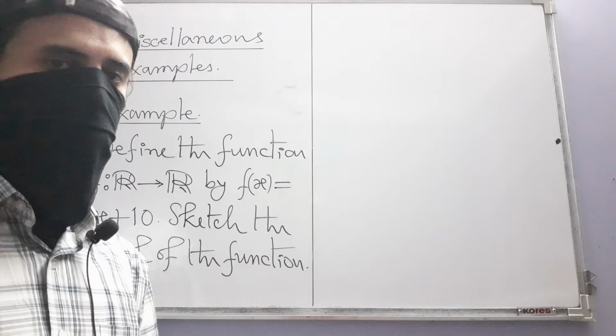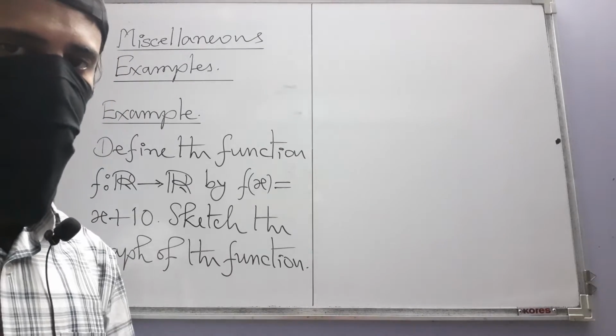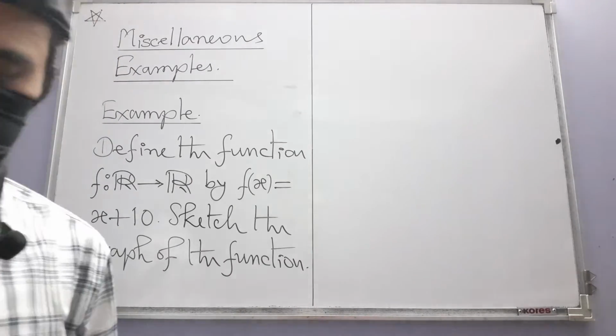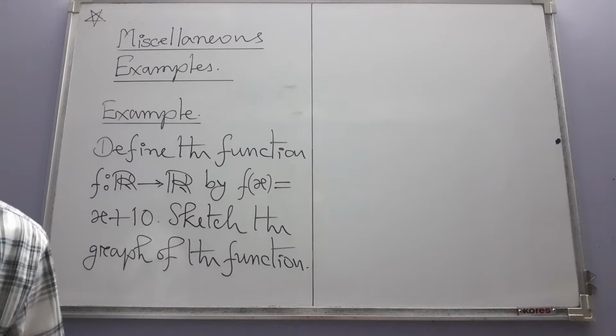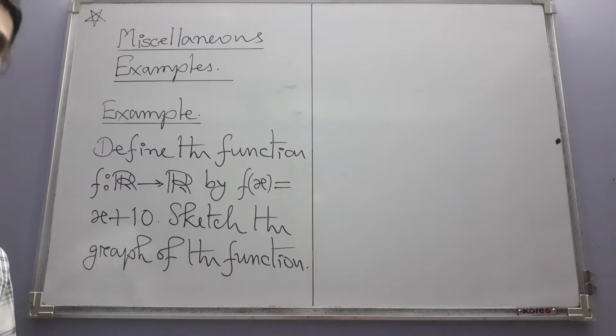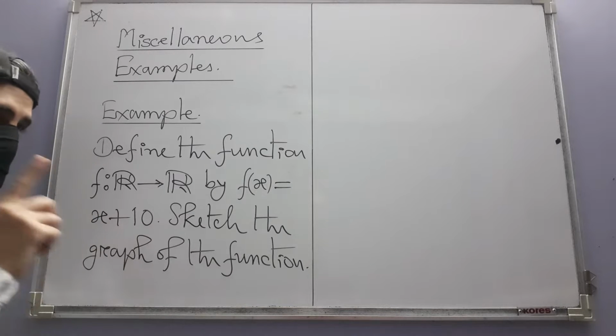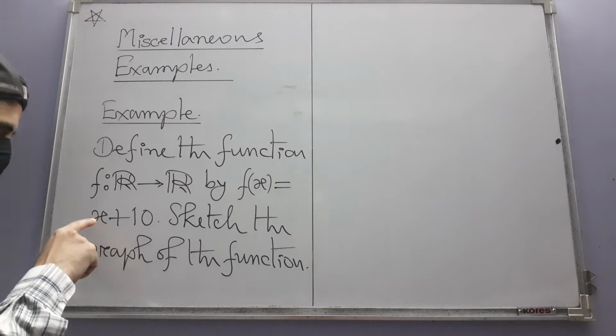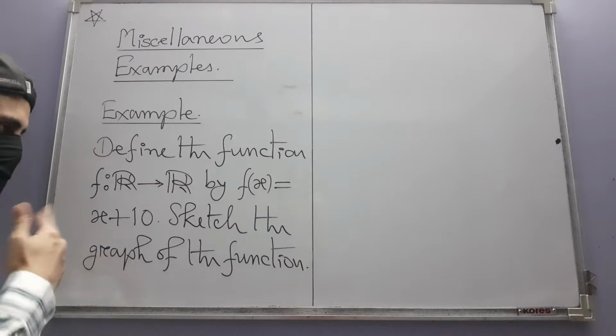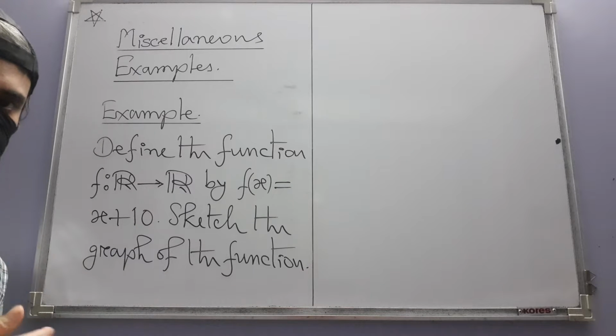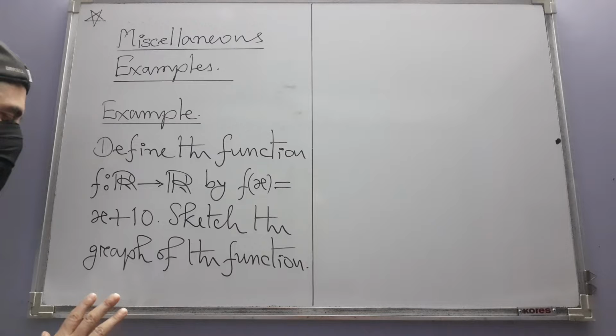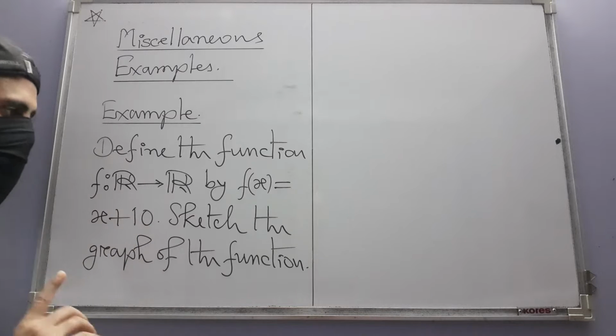Now, of course, we have already drawn such graphs many times in lower classes. And you may probably know that since we have only the first power of x, namely x itself and no higher power, there is no x square, x cube or any other higher power, so the graph will be a straight line.